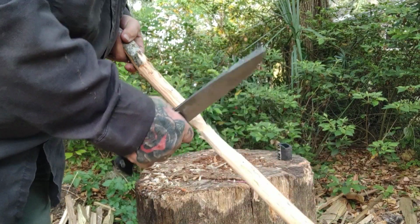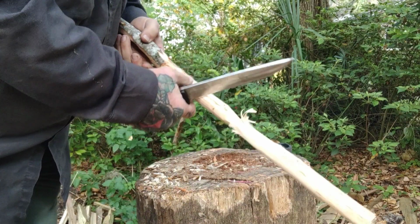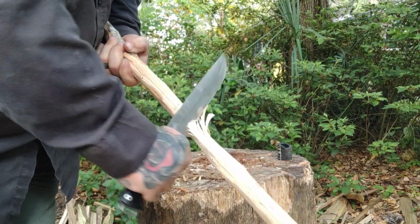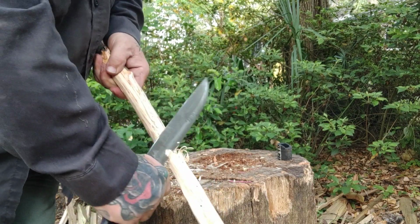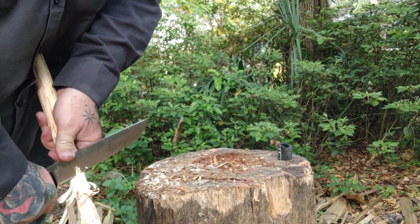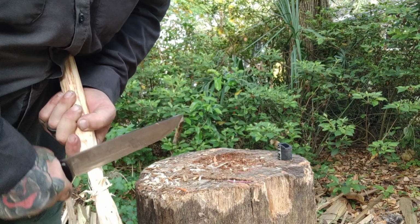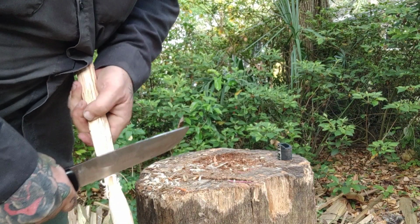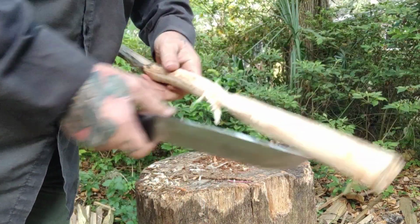But this is a technique. And basically what we do is we whittle the diameter down to where it just snaps in half very, very easily. And again, there's some other things we can do to play off this. The knife was insanely controllable. You'll notice there, I don't have my thumb on the back. I rotate it sometimes. But just using the bottom of that blade, it made some very, very nice feather sticks. Very nice. And it ate through this wood very quick. Overall, I absolutely love this blade. It's the Bark River Bravo 2 in A2 tool steel.